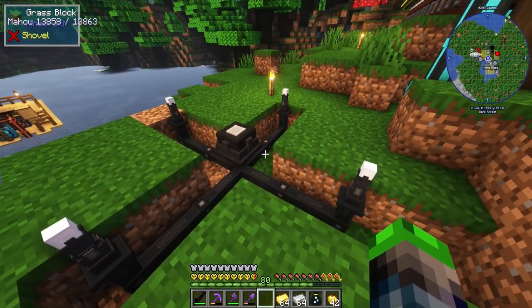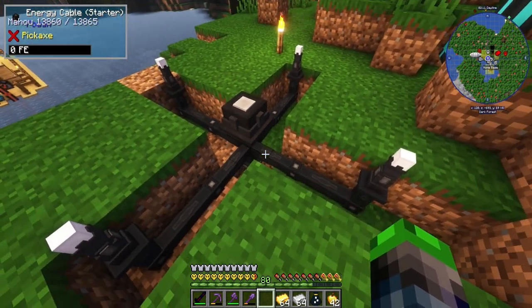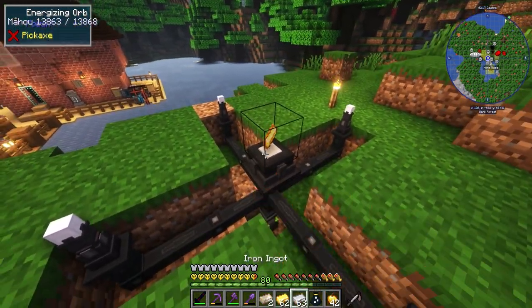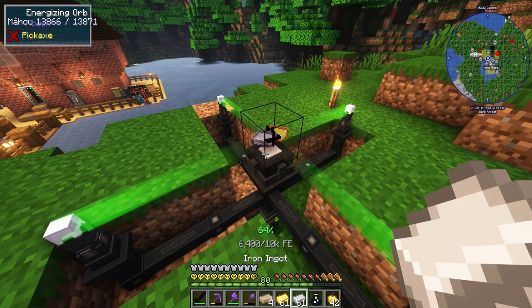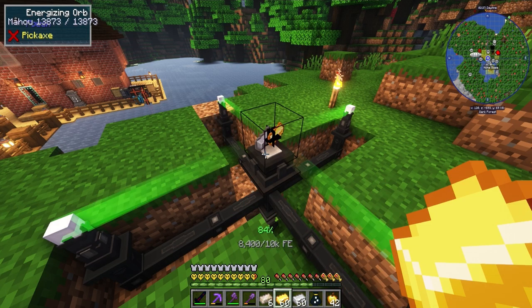Okay, so I think they might have changed this a little bit, because now you can only put it on the power energy cables, which is okay. But it used to be a little different. Yep, and there we go. So we made some energized steel. I'm going to keep doing this for a while, and we're probably going to need a stack of this. So I'll do this for a bit.